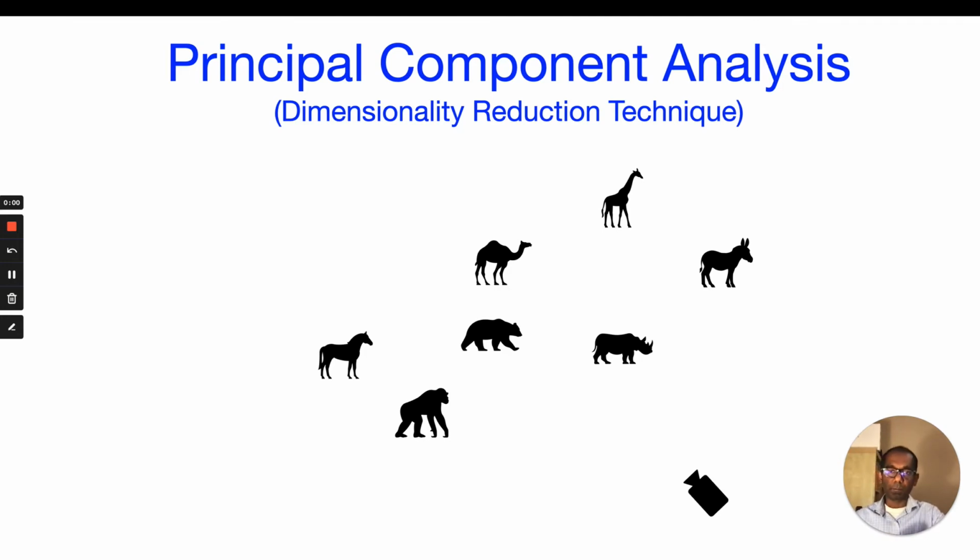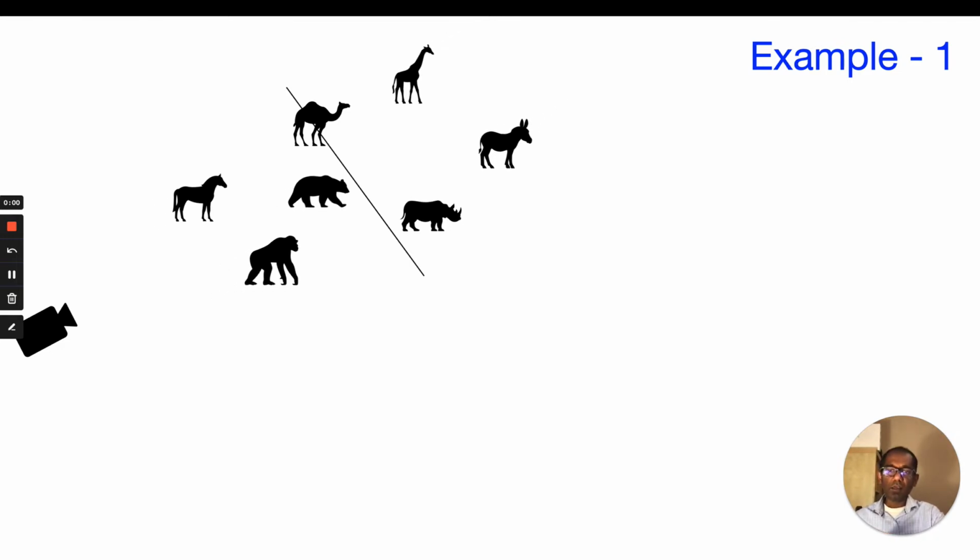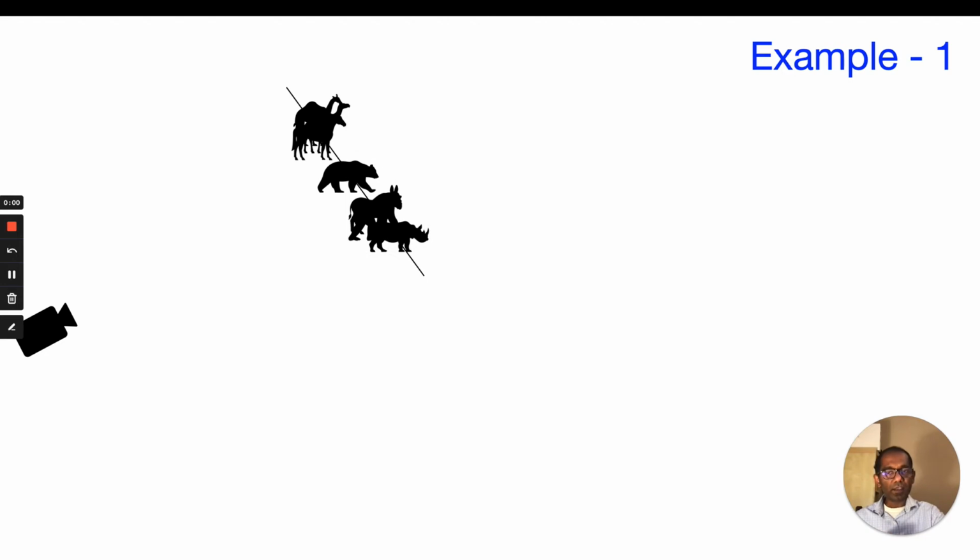capture most of them. In short, if I keep my camera in such an angle that I'm able to capture most of them and I'm able to get most information, that gives me highest value. In this shot, the variance is not high, or in other words, this picture has overlapping pictures of the animal.